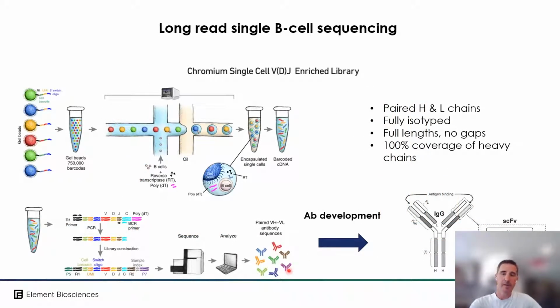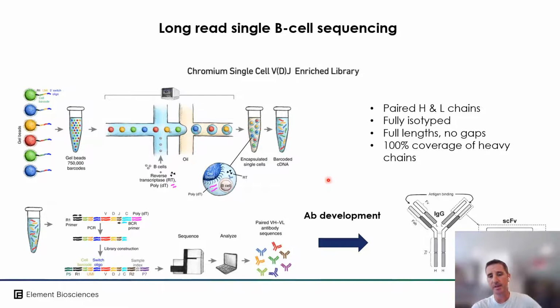The next type of sequencing application we'll discuss where long-read sequencing is beneficial is in single-cell sequencing. So in single-cell sequencing, specifically on the 10x platform, but really on any single-cell platform, enables us to add an additional layer of information to antibody sequencing, and that is essentially the pairing of the heavy and light chains. But it suffers from the same limitations that standard bulk short-read sequencing of heavy chains suffers from, which is the inability to pair most of the reads and missing out on isotype information.